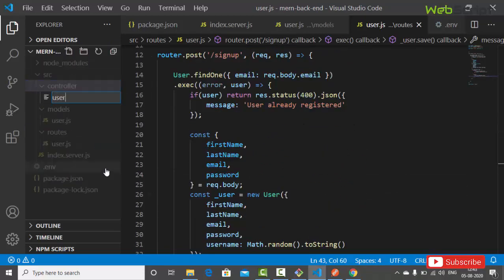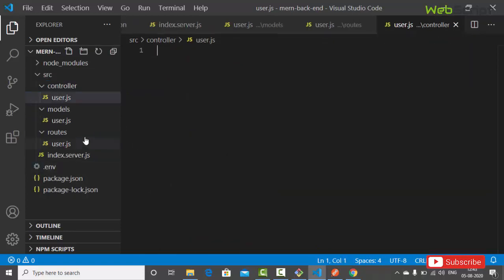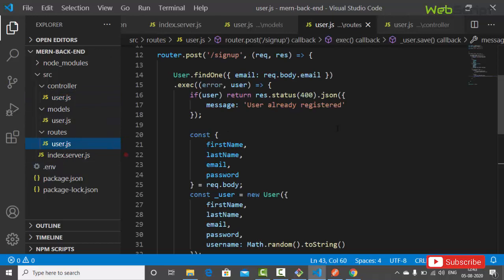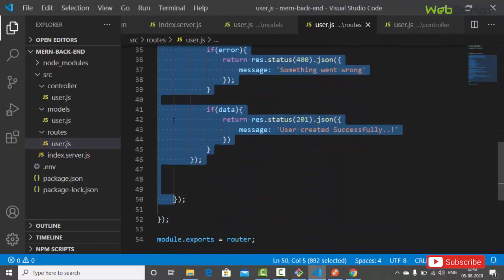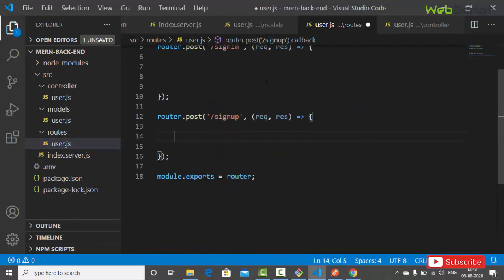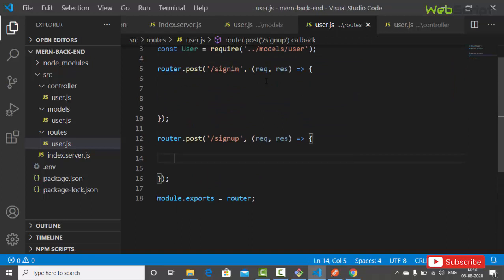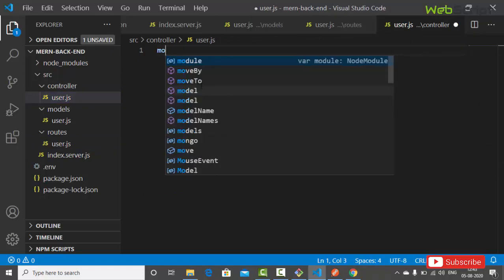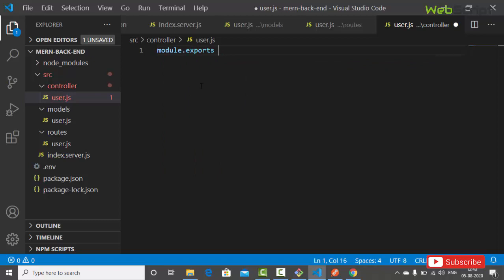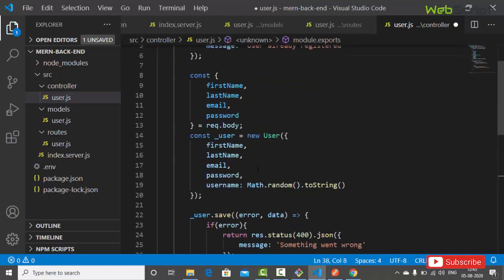Okay, save. This is one thing, and I have created a controller, right? So let's create a user.js, and let's go to the user.js routes and copy this whole thing, cut, and let's save it. Let's go to the controller and we'll say here module.exports equals, let's handle request, then response, and next. Okay, we don't need next. We are not passing a request from here, right? So let's paste over here. So this is what we have.